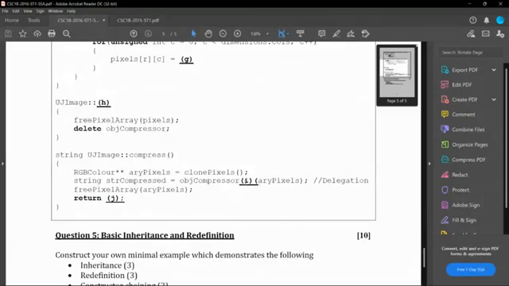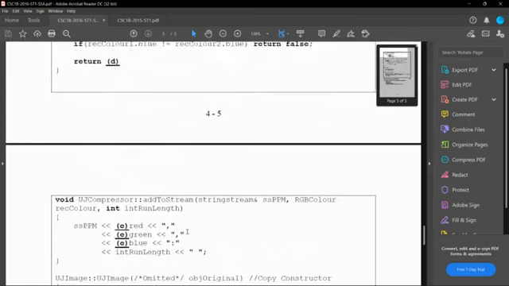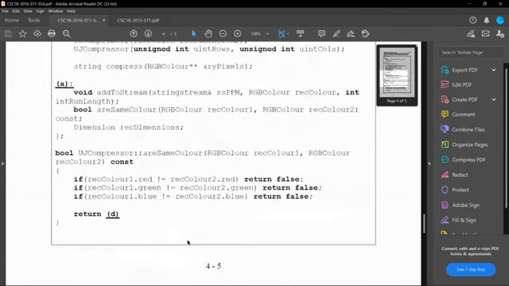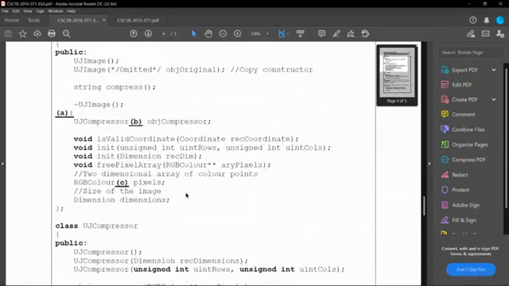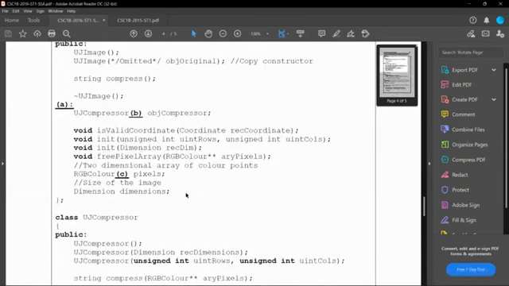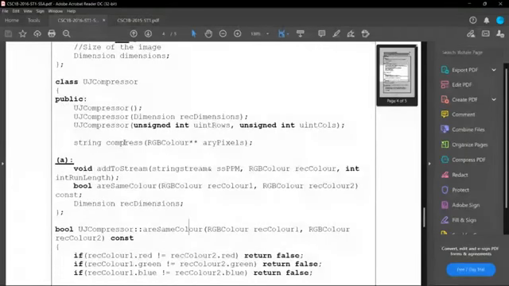So the missing component here should be, since you are trying to access the compress function from the object compressor, if you check in the object compressor here, the compressor has a compress function which takes in an array of pixels.